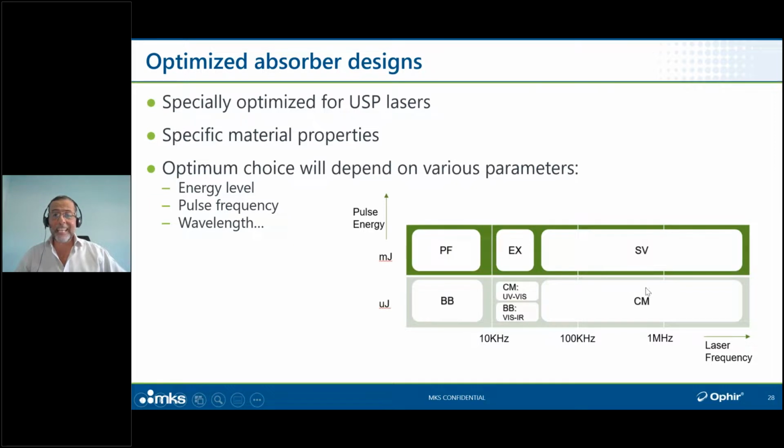The one we call SV, you'll notice that it's also for high rep rates, but also for higher energies. This is really at the top of the line. SV is an acronym for surface volume, meaning it combines the best of both worlds. Again, the point isn't to remember the chart, obviously. The point is simply that with ultra short pulse lasers, you'll really want to consider a bit more in depth before settling on a given solution.